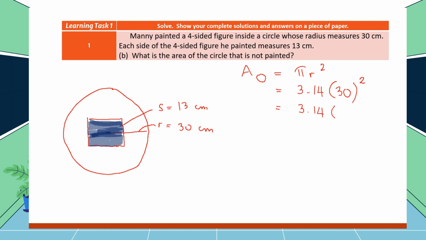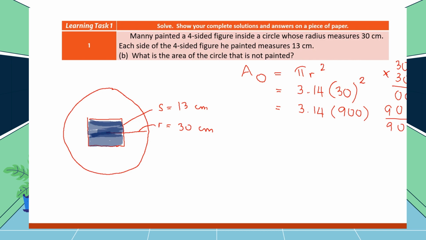Ano bang ibig sabihin ng 30 squared? Siyempre pa, that is 30 times 30. At nagkataon, ang 30 times 30 is 900. Okay? Bakit naging 900? So, ito yon. Kung 30, multiply natin sa 30, ay di meron tayong 2 zeros. Tama? And then, 3 times 0 ay di 0. And then, 3 times 3 is 9. Adding this will give us 900. So, ito yung sabi nating 30 squared o yung tinatawag nating 30 times 30.